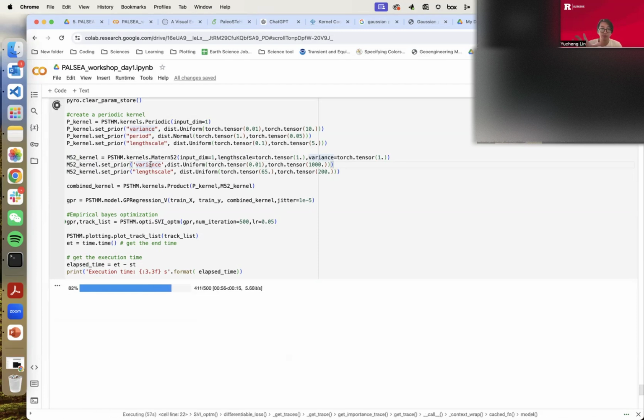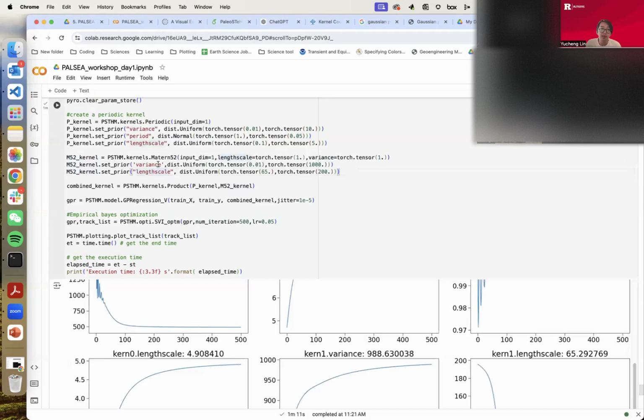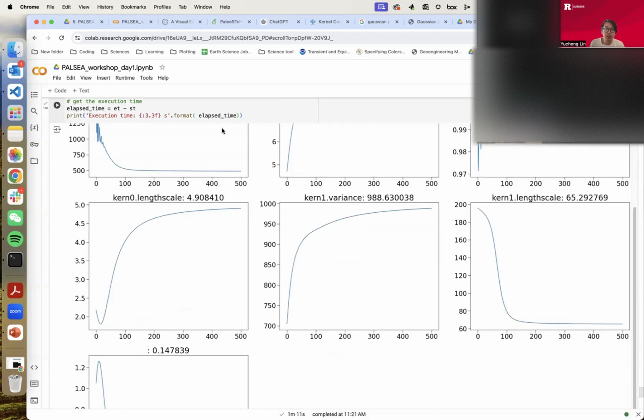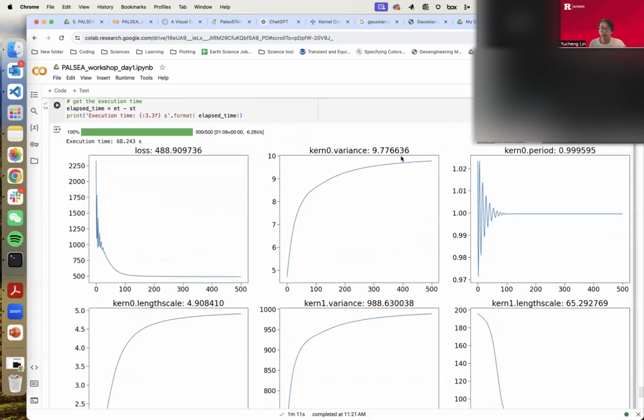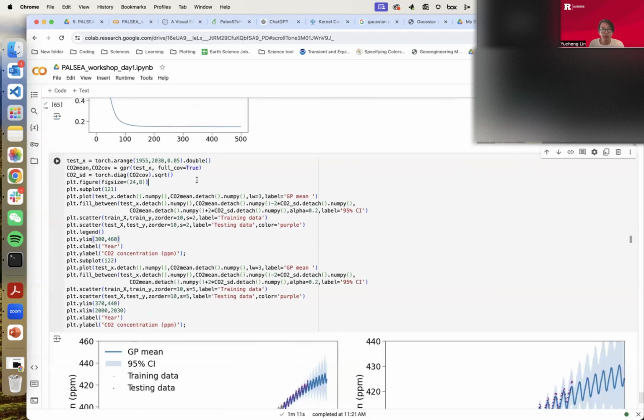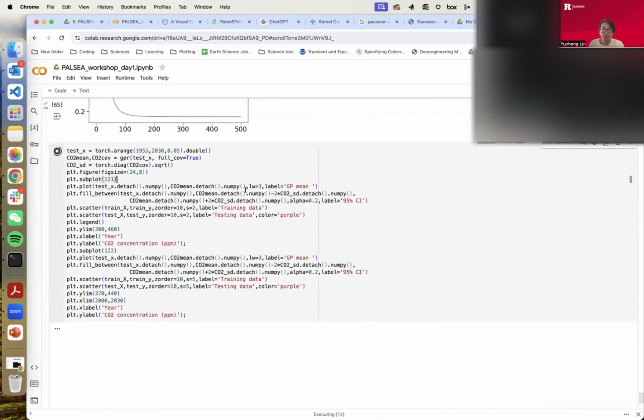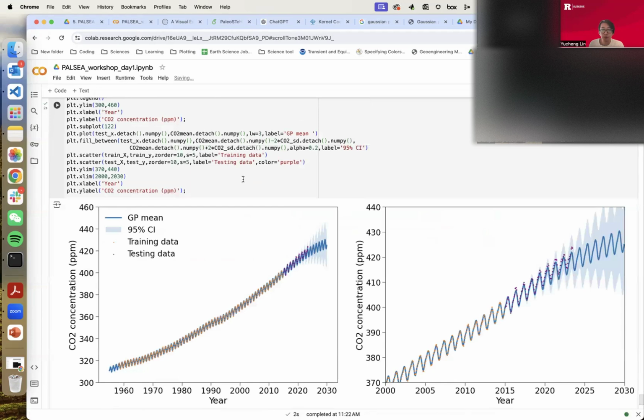That is best fit to your data, but you actually do not consider the uncertainty, the probability distribution of your hyperparameters. If you want to do that, we will cover that tomorrow. That is called the fully Bayesian method. But again, the empirical Bayesian method we are using here is computationally much cheaper. It allows you to run that much quicker compared to the fully Bayesian method. So after this kind of optimization, you can see how each parameter is optimized here, and then we can use these optimized hyperparameters to do some predictions.